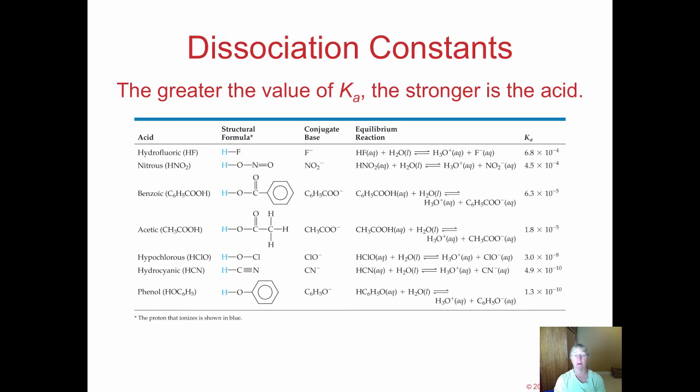So the magnitude of the Ka indicates its strength. They're all negative exponents, something times 10 to the negative whatever. So the smaller the negative exponent gets, the greater the strength of that weaker acid. None of these are strong acids at all. You cannot use a Ka for a strong acid because those do completely dissociate. But weak acids only slightly ionize, and you can rank them with this unitless number called the Ka.